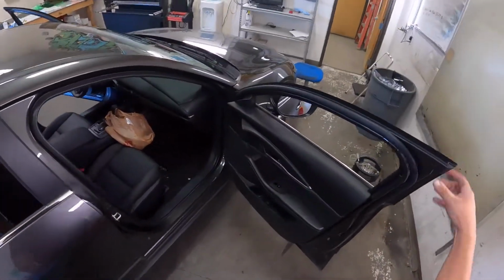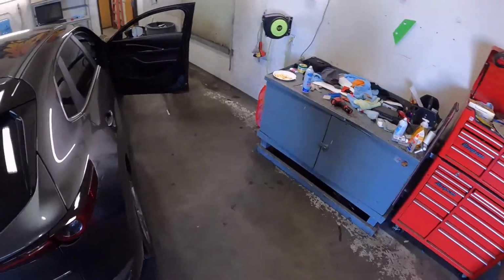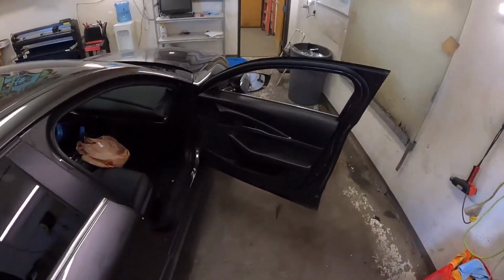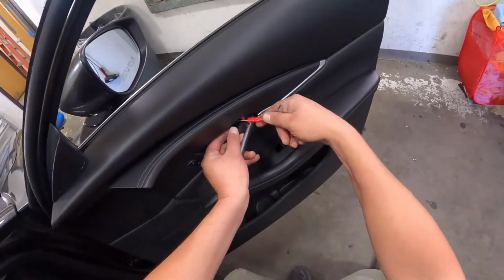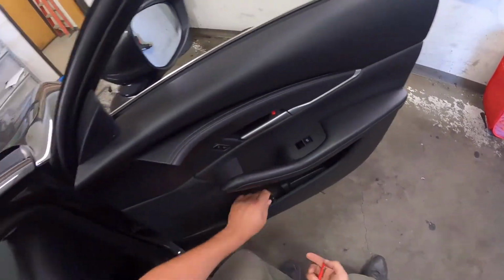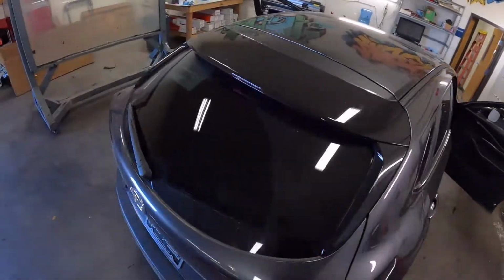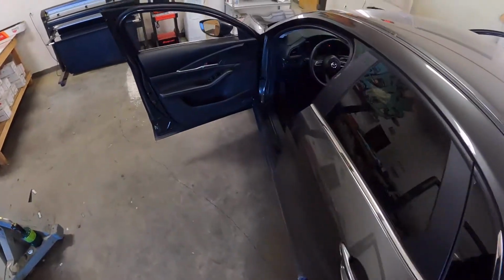Good afternoon, YouTube friends. I finally got a car that I haven't done on the channel in for tint. I figured I'd let you guys watch me take it apart. You can kind of see what I usually do with these. This one, tinting the two fronts to match the back. It's a Mazda CX-30. I think it's brand new, a '21.